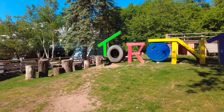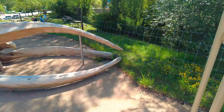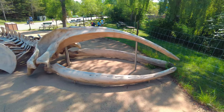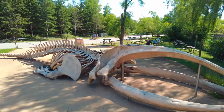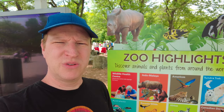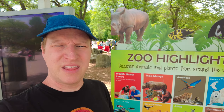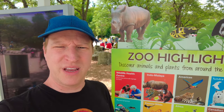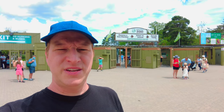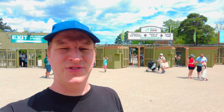There's so much to do at the Toronto Zoo that you can easily spend the day there. As you can tell, we got to see an incredible range of animals but we probably only got to experience about half of what the park has to offer. I think the cool thing about zoos is you never know what type of experience you're going to get — depending on the time of day and the mood of the animals you might see different things. Hope you enjoyed touring the zoo with me today. Remember to keep exploring and until next time, it's time to exit through the gift shop.